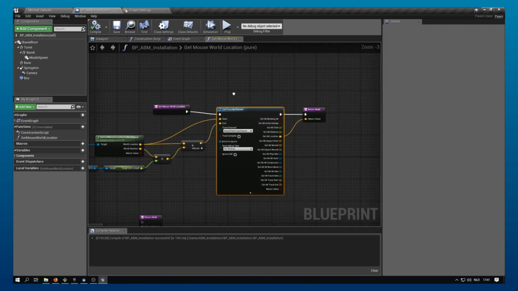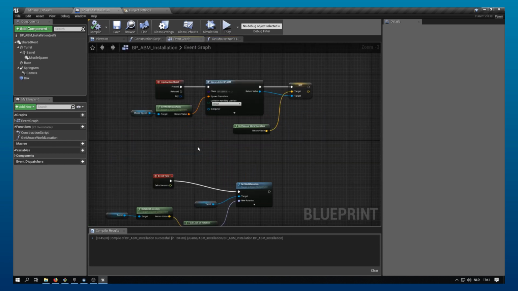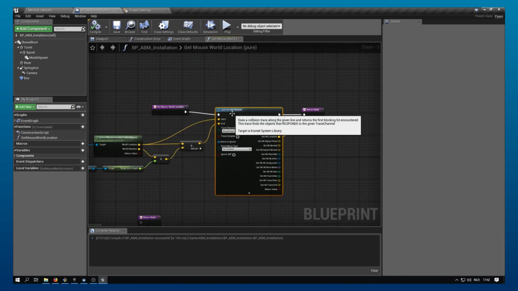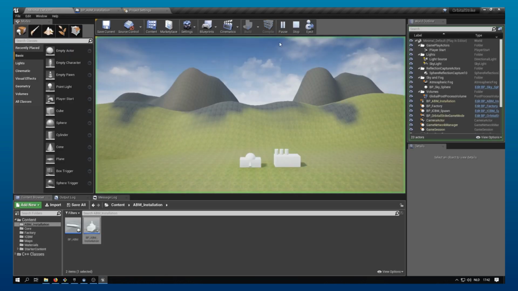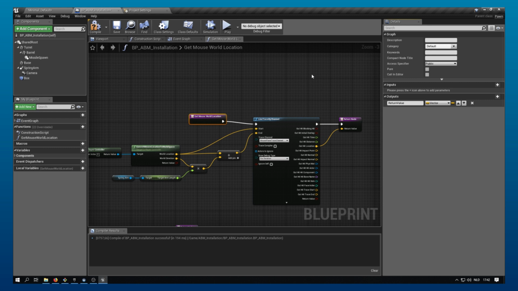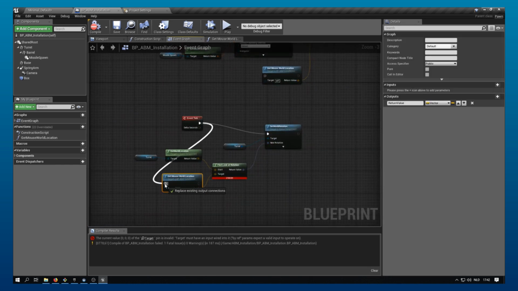Now, I've just created this line trace by channel. And that means that this function has an execution line and cannot be a pure function anymore. But let me just press play. Nothing is happening. I'll untick the pure, and now it won't compile again, because now we need to have the execution flow in the function.